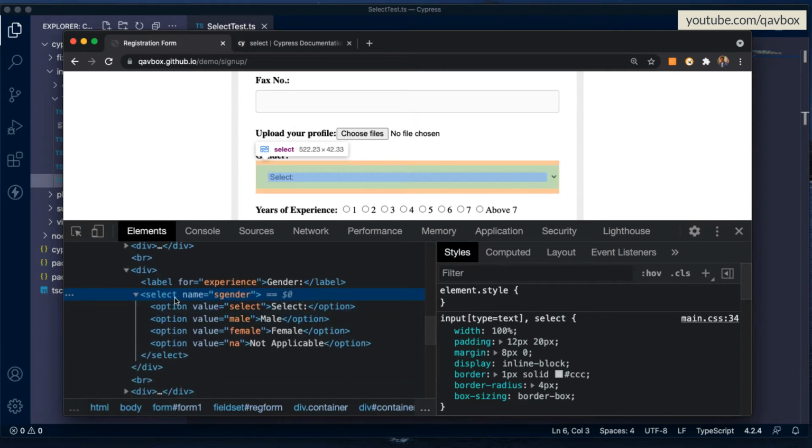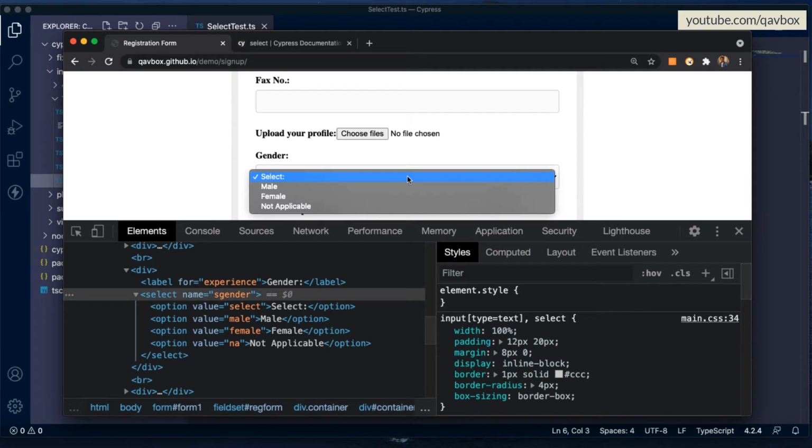This select has a few attributes like id, name, or whatever attribute is there, and then each select will have one or more options to select. If I mouse over and click on this, it will pop up a drop down, so we can call it a select element, drop down, combo box, we can say anything. And these are the select elements which accept one of the options to be selected.